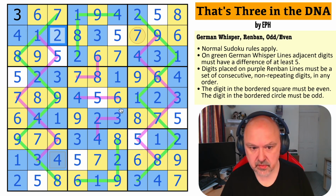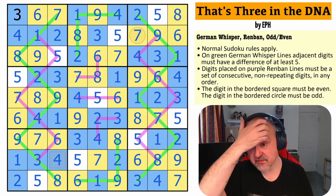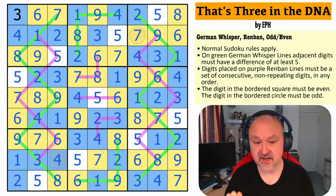8 and 1, 6 and 2. But it is in a lot of places. I hope I haven't got this wrong. And the solution checker said it was correct. Yeah, this is the correct solution. So I'm glad I didn't rely on it. 82281919946. So it's just in these boxes. But the way this three breaks it open, really cool. That was, and it's a beautiful design grid as well. I don't know what I'm going to do for the thumbnail, but it's probably going to be fairly predictable.